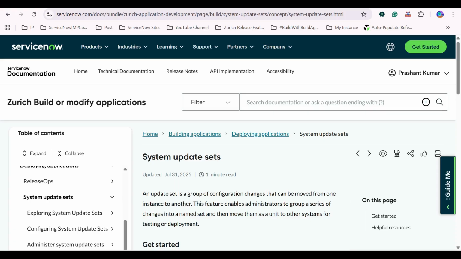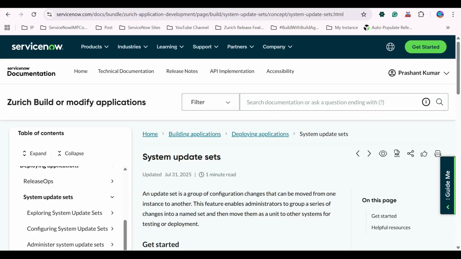We have other options also. Right now ServiceNow has provided another feature, source control, where whatever changes are done, we can migrate them by setting up a connection between the instances, and then things can be synced there. Just like GitHub, where we can create a branch and then commit the branch.